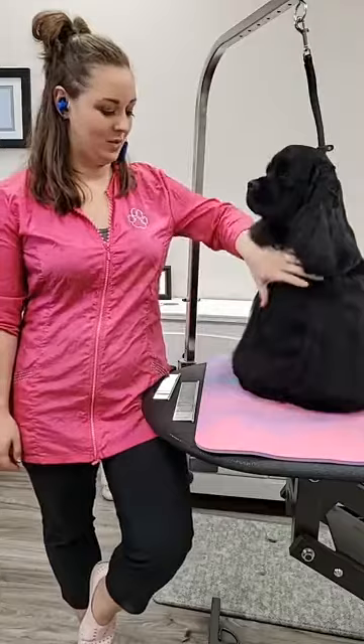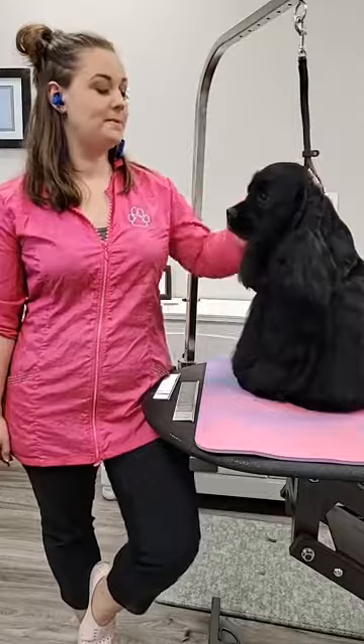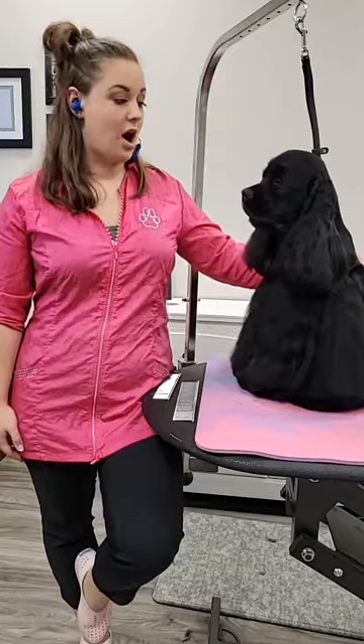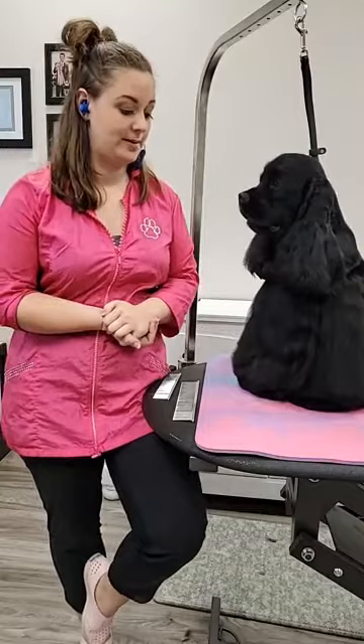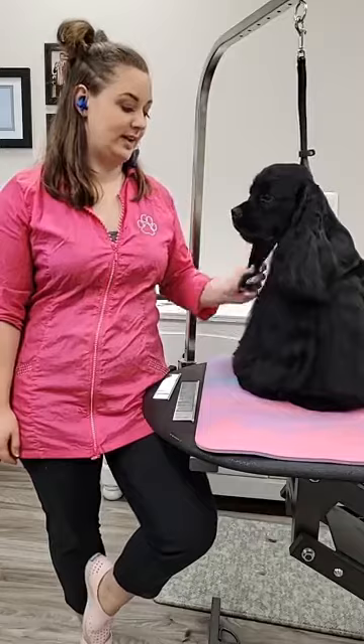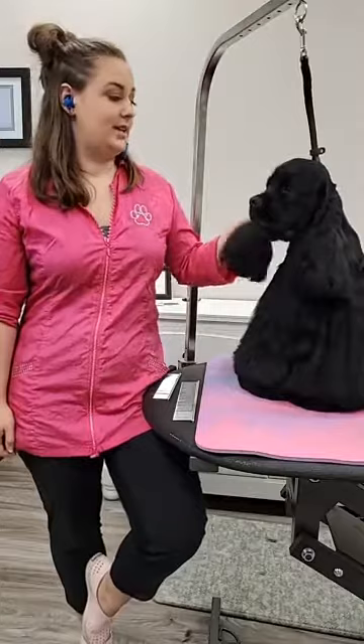While we're waiting, I'll quickly introduce myself. My name is Annie Williams, I am a professional pet groomer in British Columbia, Canada, and I am an educator with the Andis Clipper Company. Today we're going to be doing a demo on the American Cocker Spaniel's head trim. This is my personal dog, his name is Hunter, and he is a show dog. We're going to focus on how I would trim his head for a show, but we will also talk about some of the differences between a dog that walks into your shop every eight weeks versus a dog that's getting worked on regularly with correct structure and coat.